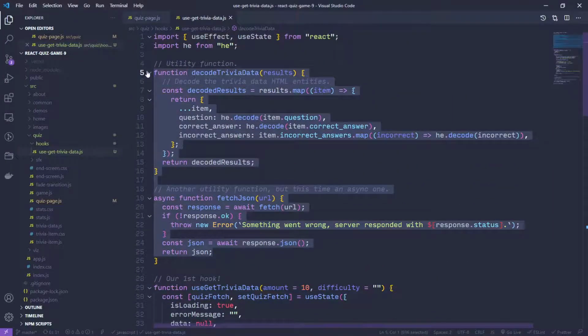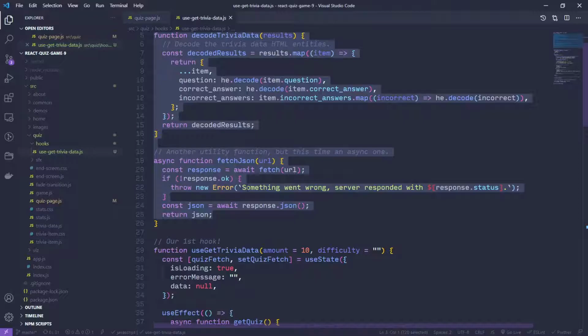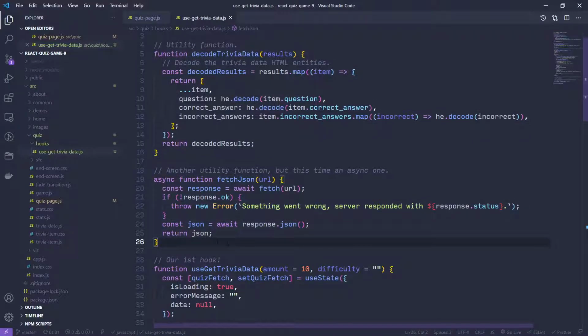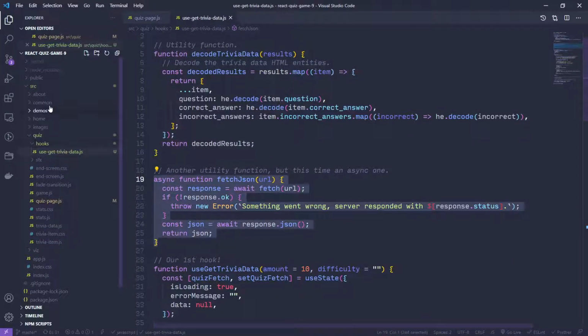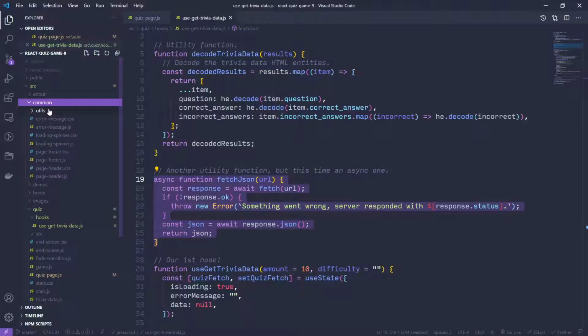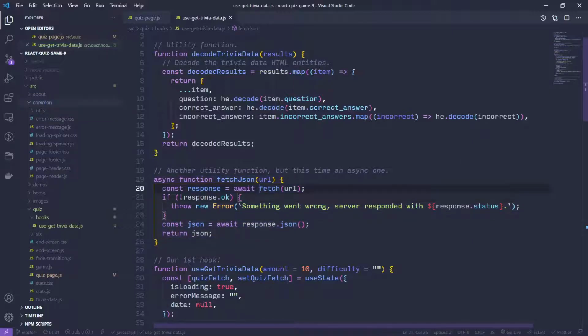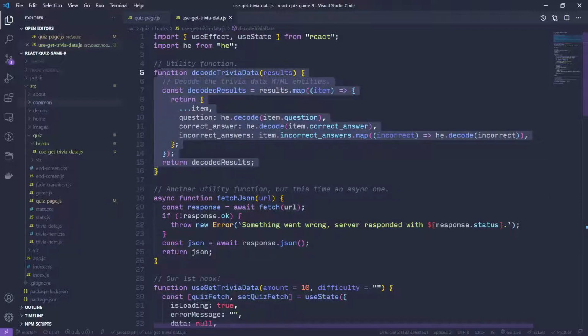So these things are just utilities. These help us, in the basic programming sense, modularize our code, and some of them would be useful to move out of this file and maybe take up to our common utils folder, so that it is easy for us in the future, if we decide we want to fetch some JSON, to go ahead and fetch it without having to remember that you have to fetch and then convert the response to JSON. And this one is more specific to this file, so maybe we won't move this out of the file. This is just decoding the trivia results that we get back from the API.